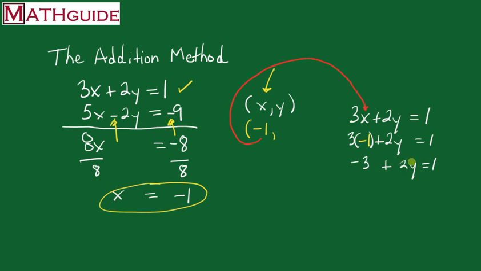This is going to be a two-step equation because we got one letter left in there. So the opposite of negative 3, right? The opposite of adding negative 3 would be to add positive 3. If we add it to the left side, well, we have to add it to the right side of that equation. All right, in doing so, you'll see that the negative 3 and the 3 cancel. We're left with 2y on the left side. 3 plus 1 is 4. All right, so we got 2y equals 4.